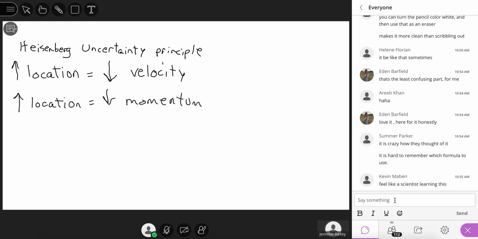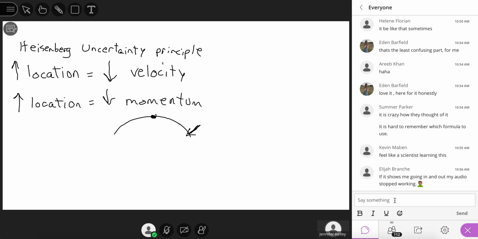With a baseball, if you throw the baseball, you have a pretty good idea the whole time where the baseball is. If you have a camera that's fast enough, it'll catch the baseball in midair. And you know where it was, and then if somebody over here is measuring the speed, then you can get the speed and the location at the same time. But an electron is tiny, and you're not able to know as much. And so it gives the idea of probability of where you might find the electron.